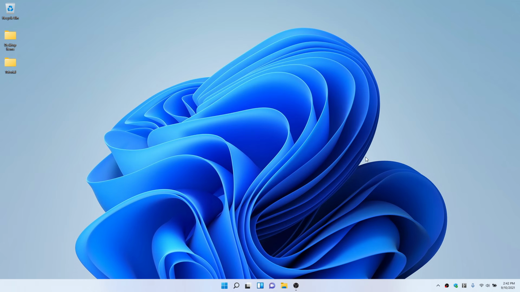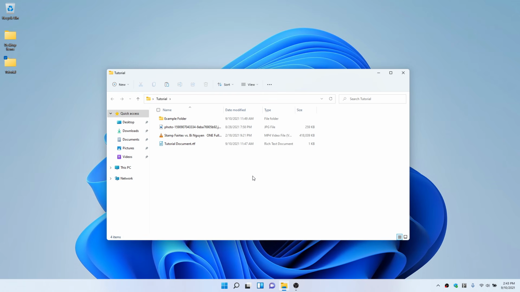And now let's move on to take a look at some of the changes to the Explorer. So I've got a folder here that I created for the tutorial. I'll just double click to open up our Explorer window. And you'll notice that we have rounded edges here, so all of our applications are going to have these rounded corners. And starting from the very top left corner, we have a new button. So when we click on that, we can create a new folder. We can also use Control, Shift, and N as shortcut keys to create a new folder.